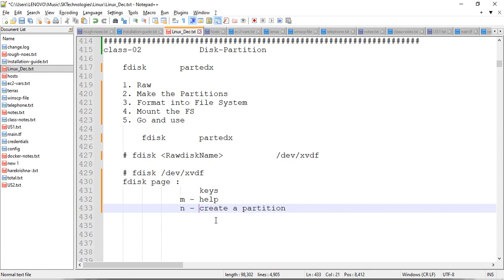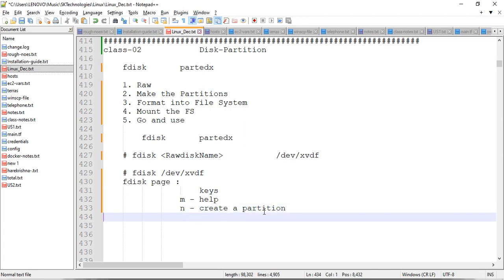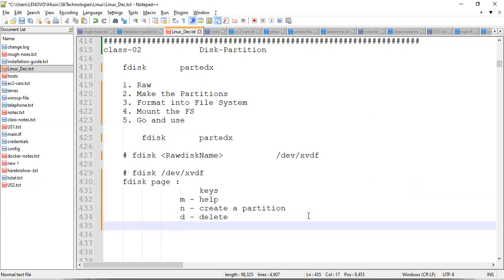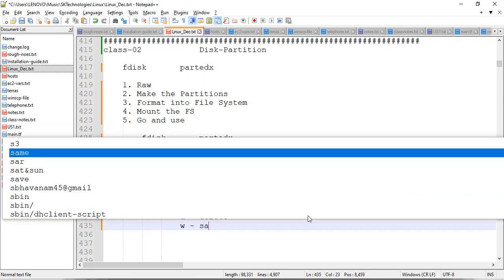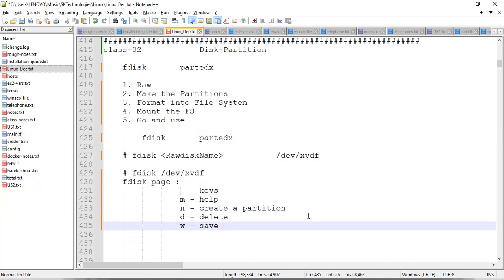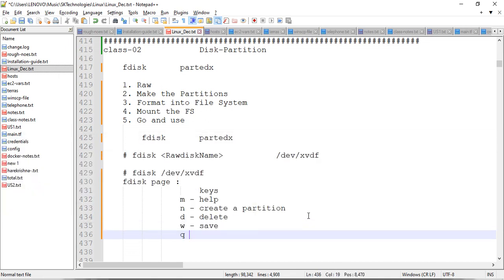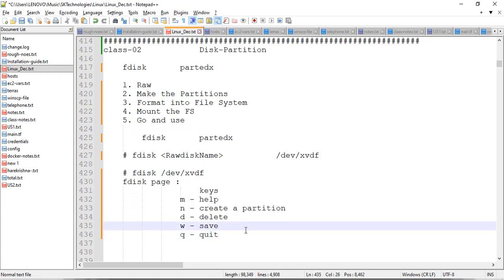There are a lot of keys. d is to delete the partition, w is to save the partition, and q is only to quit. What w does is save and quit, both.